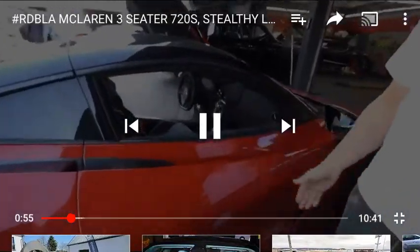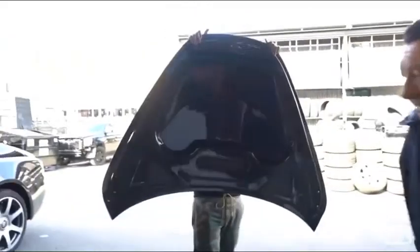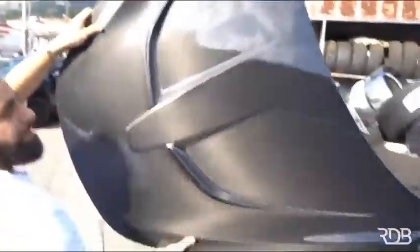What did you do to the door? The only thing in this trunk really. It's good.